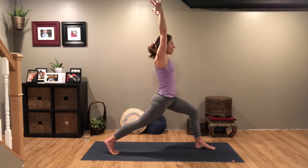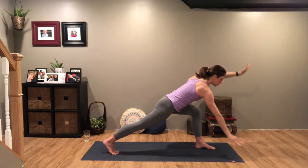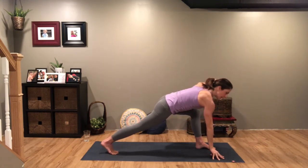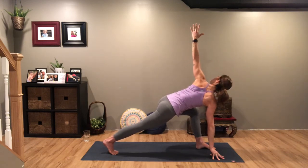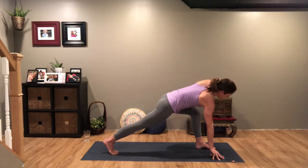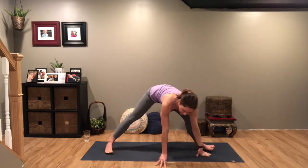One more breath, exhale, right fingertips to the ground under shoulder, circle your left arm up, dragonfly twist. See if you can hug your outer hips in and still left pelvis moving back, twisting from the midline, from your belly. And exhale, lower your hand down. Let's walk our hands now to the right.